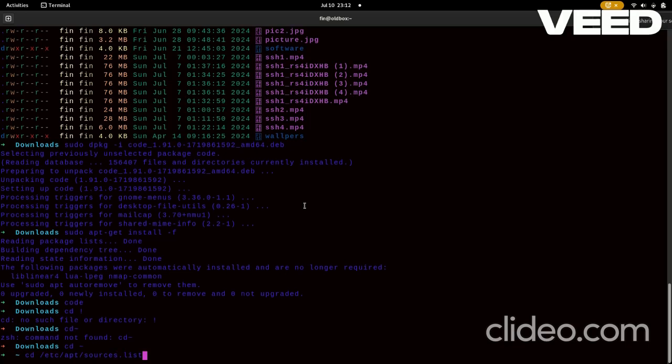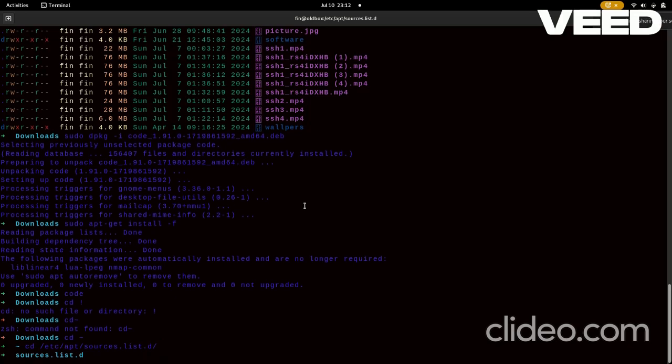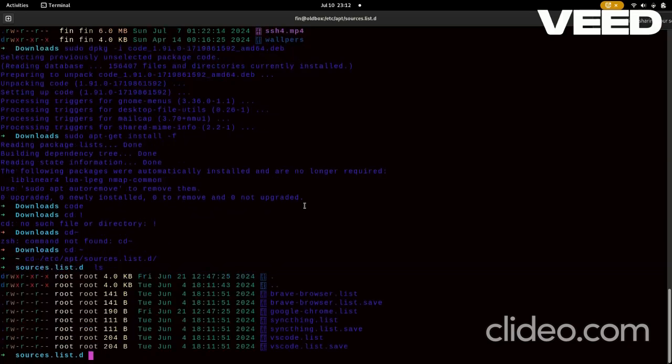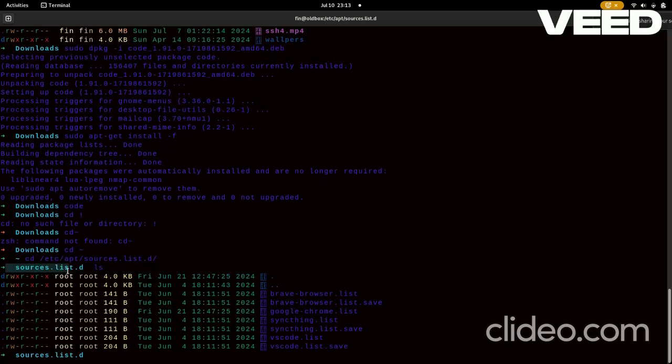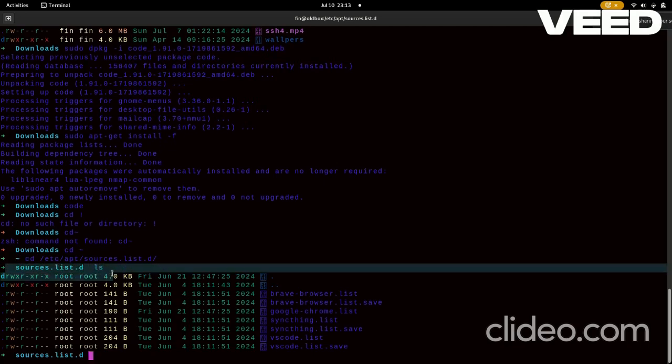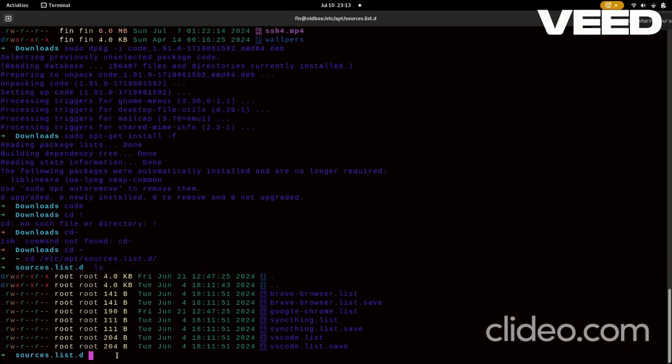Okay, this is the file, but it won't open with cd, so let me move into the directory. ls. Yeah, so this is the directory where all these repositories are stored. And let me open the file. I will show you how it looks.